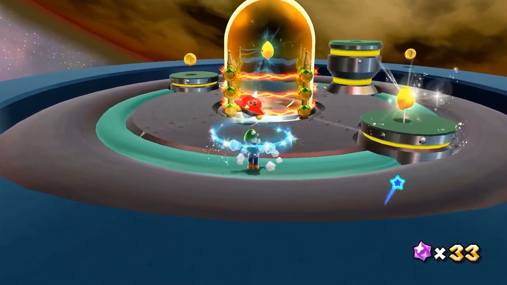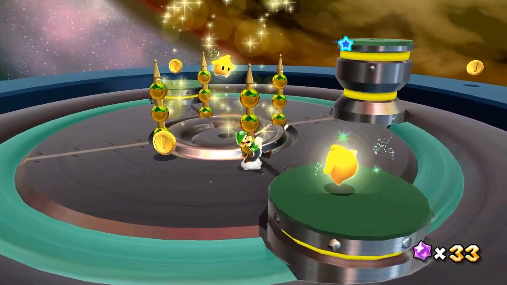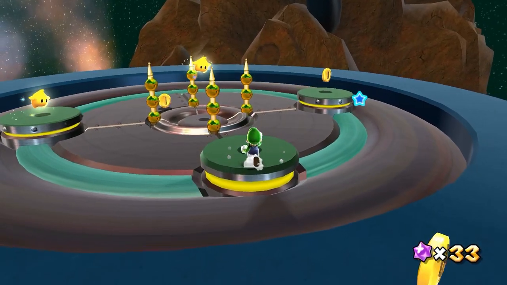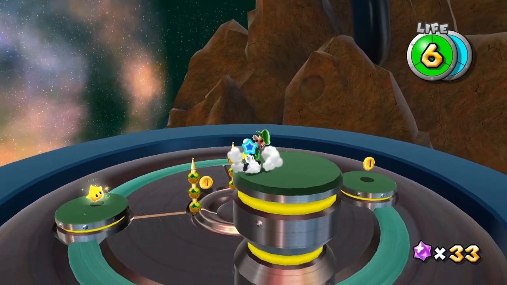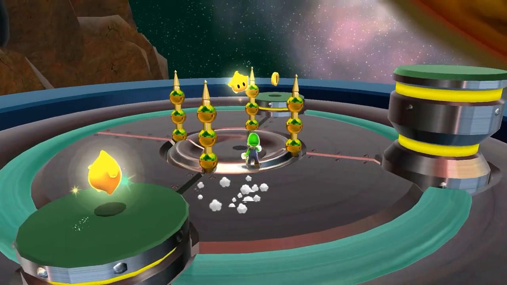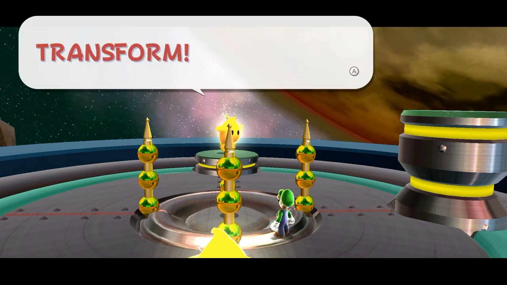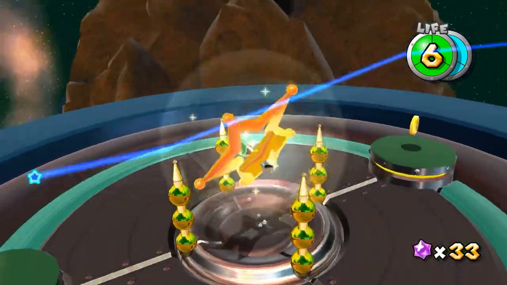Okay, so I gotta do this. Right? Yeah, okay. I don't need this, but I'm gonna take it. If you're gonna give me extra lives, I'm going to take the extra lives. Okay. Thank you. Oh, sweet freedom. I'll show you a shortcut as your reward. And... oh, transform. Alright.